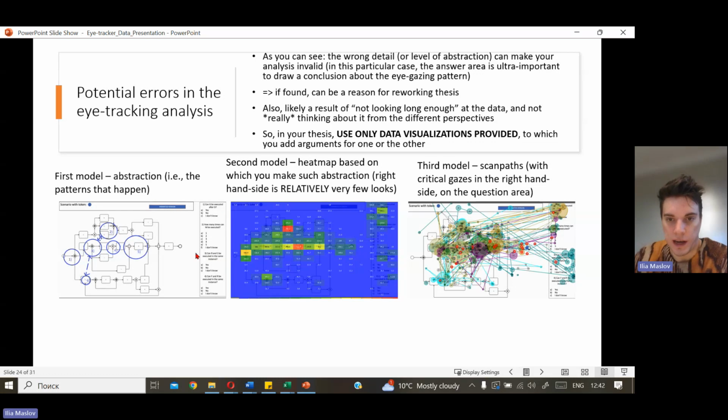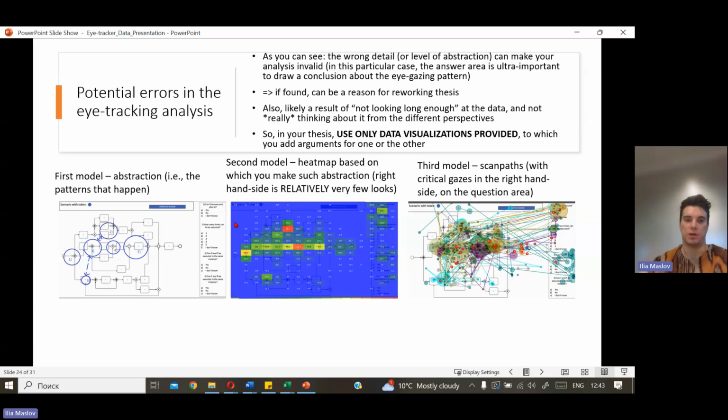It's likely because it's not mentioned here, so there are relatively not so many answers in this area. A lot here, but not so much here. Very small circle for this one, for example. But already here, he should have drawn some circles as well, following the same logic. Maybe it's too small for him, but in another view it's often looked at, and that's important. We are drawing a paper based on this, and it's important for this analysis because you use animations to answer, and then this picture is not shown.